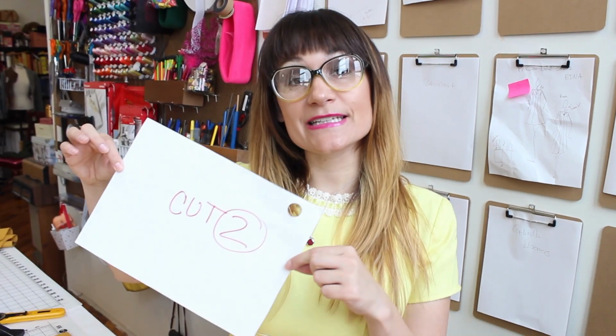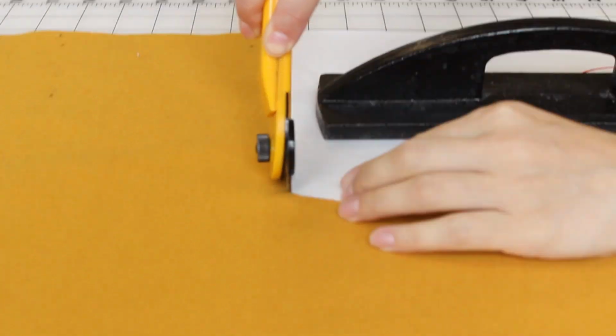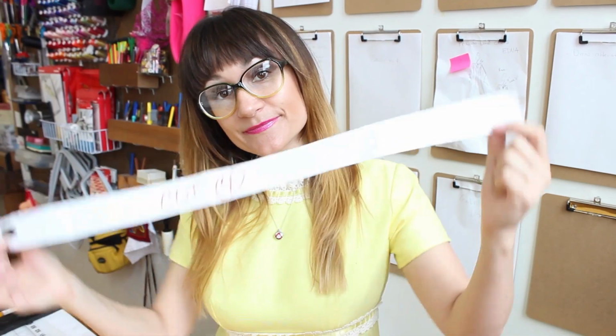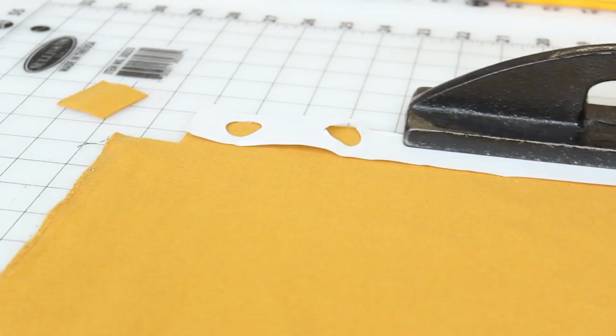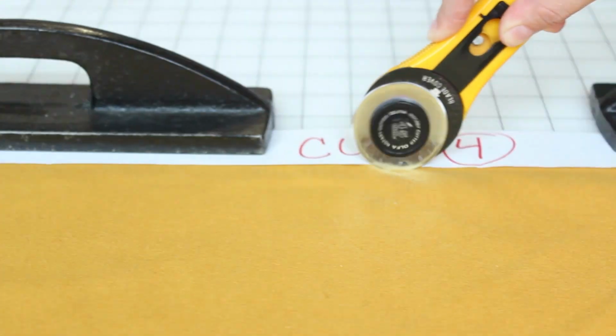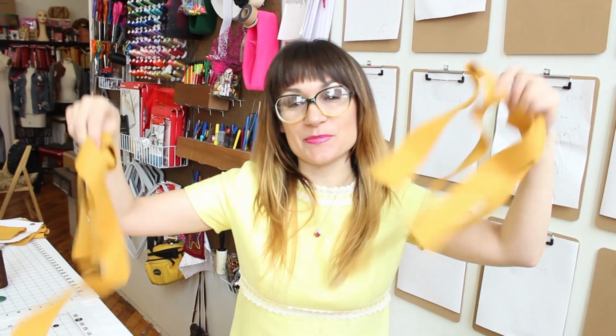Next, we're gonna cut out the pocket, and it's cut 2 because it's self-lined. Now I have 2 pockets, yay! Next, we're gonna cut out the strap, and it's cut 4. Okay, so all your straps are cut out, you should have 4 of these little dangly pieces. Let's strap it up and start sewing.